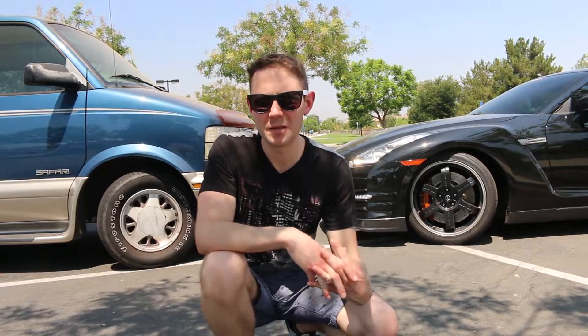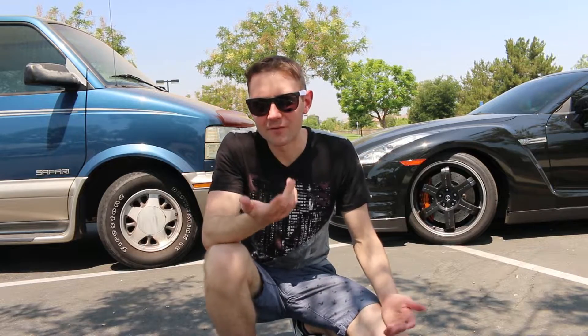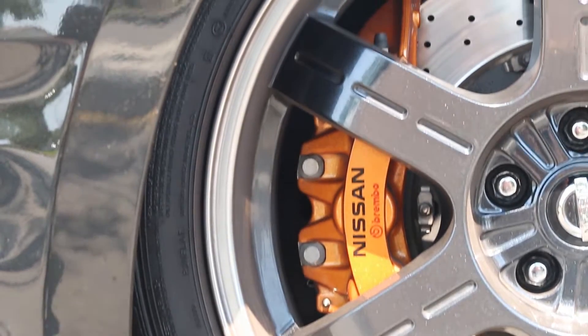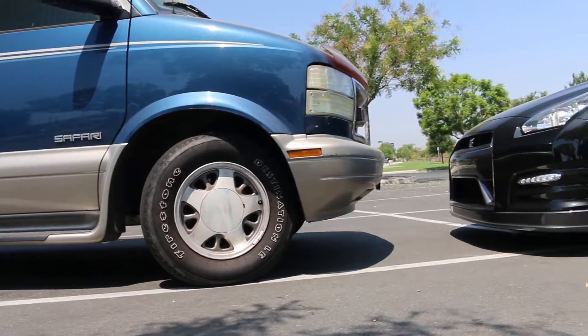You might be thinking: if smaller wheels give better ride quality, why do I see all these big 18 and 19 inch wheels on luxury cars like Mercedes and Lexus? The answer is they're popular. They're not necessarily better — it's simply because people like the way they look and it's the current trend. It's the same idea we discussed in the last video: people put on bigger wheels because they think they look good. If that's what you want, that's fine, but it doesn't mean it's actually better ride quality for a luxury vehicle.